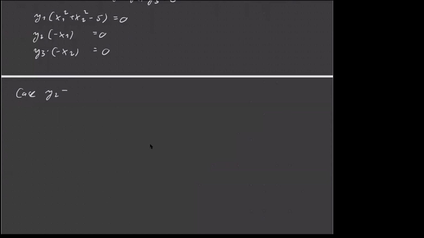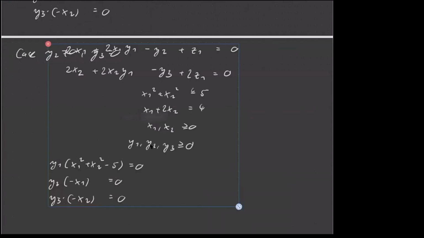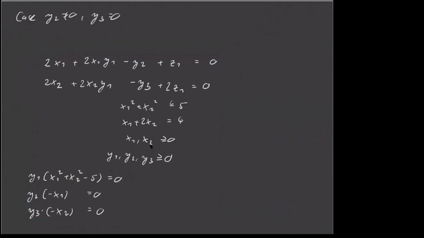That would be the case where y2 is not 0, but y3 is. Then again, have a look at that system. y2 not being 0 immediately implies that x1 has to be 0 because of this constraint here. Okay, so what happens here is, let's see, y2 is 0, so that vanishes. Sorry, y2 is not 0, my bad. y3 is 0, that vanishes here. And x1 is 0, so this here vanishes, and this here vanishes as well. This here vanishes, and this. So what we get, again, immediately is a value for x2. x2 is 4 over 2.